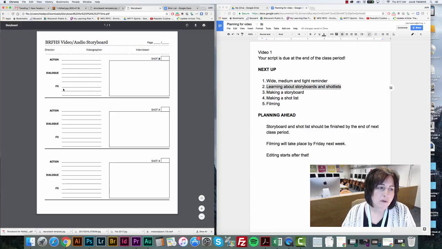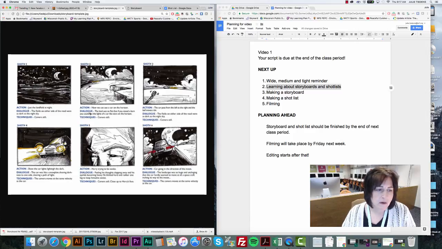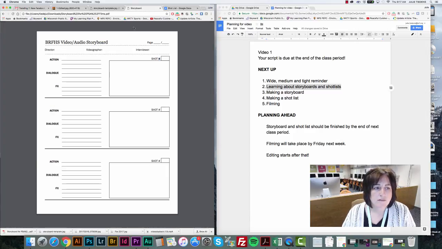The only thing that's really a whole lot different is this FX thing. We're going to call that techniques on this one. Effects for me are going to be basically transitions that you think you're going to be using in the editing process, maybe the camera movement you decide to use, whatever special effects you want to be adding or camera movement goes in that area. Here's where you draw it in. And so again, represent wide, medium, and tight there. Show us that you're going to be close. And I'm not looking for great art, so just make sure that it looks like something that makes sense.